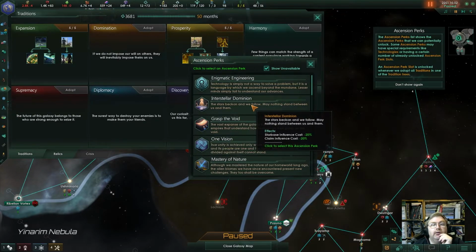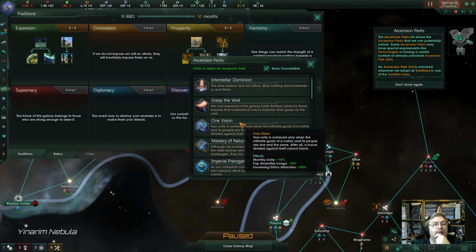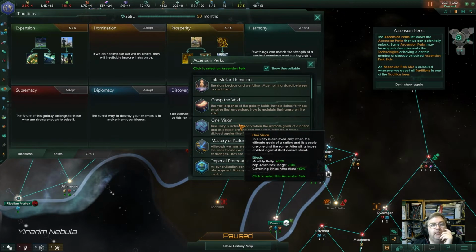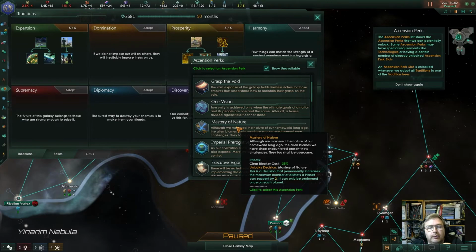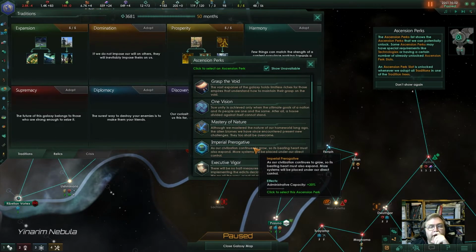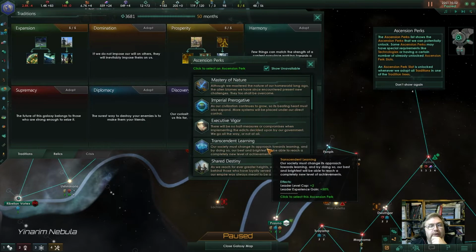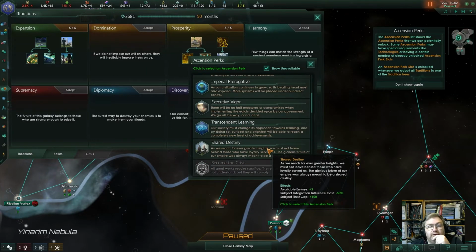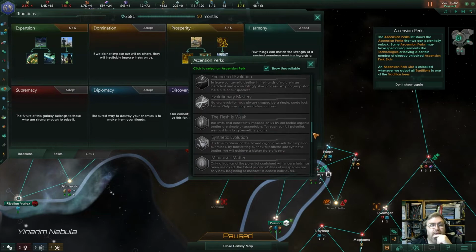Star Inspector. Claim influence costs. Starbase capacity plus 5. Mastery of nature. Clear blocker cell cost. Permanently increases the maximum number of districts a planet can support by 2. Imperial ministry capacity plus 20%. Executive vigor. Transcendent learning, leader level cap plus 2, leader experience gain plus 50%. Shared destiny, nation influence cost. Become the crisis. Interesting.